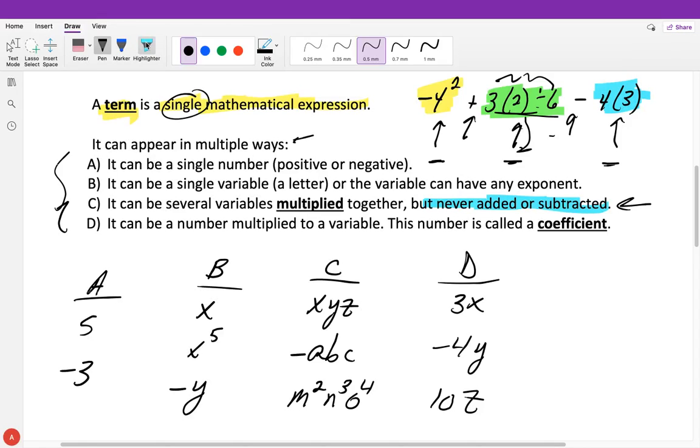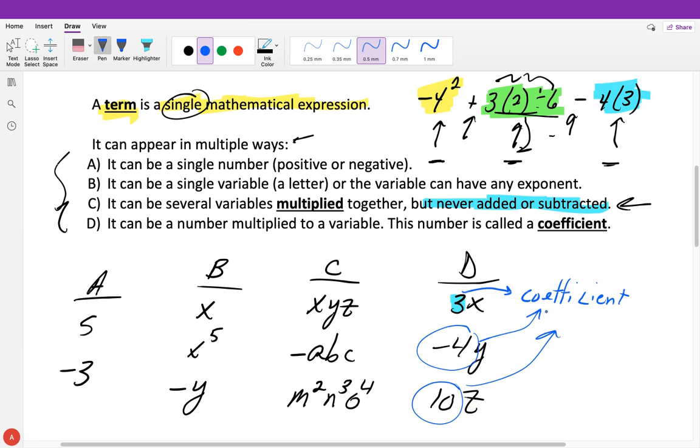So when we write the number next to the variable like that, it is being multiplied. But the one thing that you do need to know is that this number in front of the variable has a very specific name, and it is a coefficient. So when we start combining our like terms, you're going to hear me talk about coefficients, and that's the number that's being multiplied to our variable, or the number that's written out front, and it's telling us that it's being multiplied. So -4 would be our coefficient here, and 10 would be our coefficient for that last one.